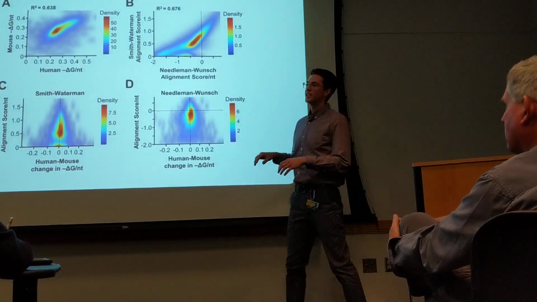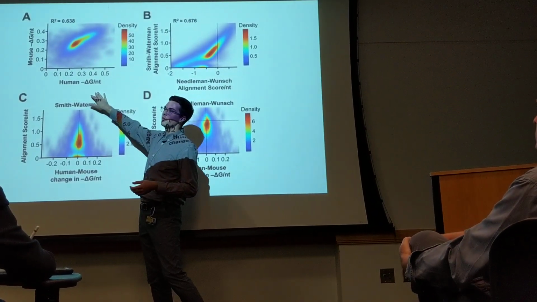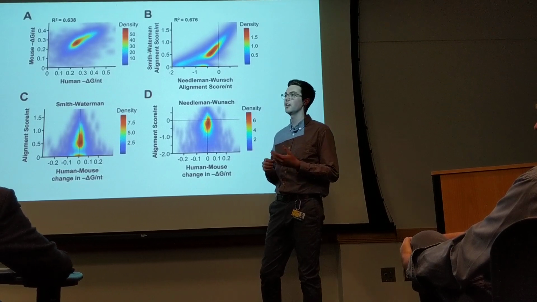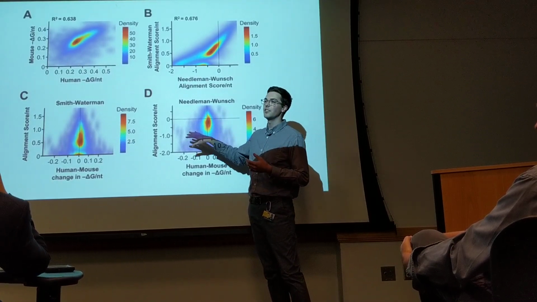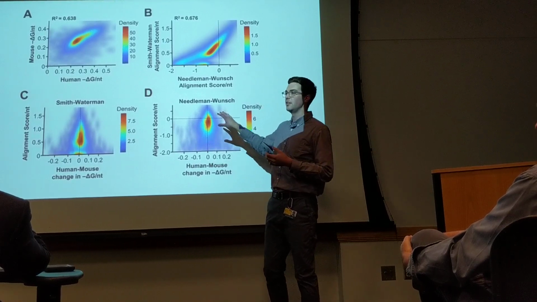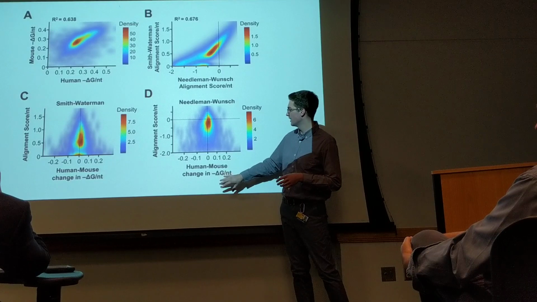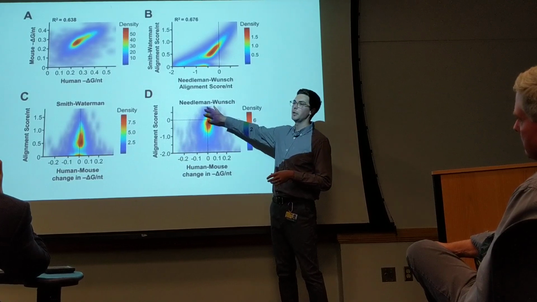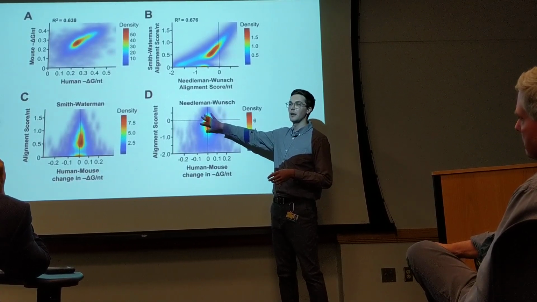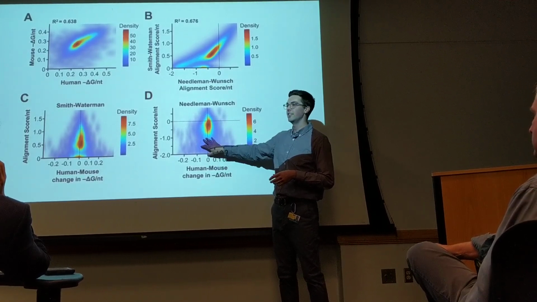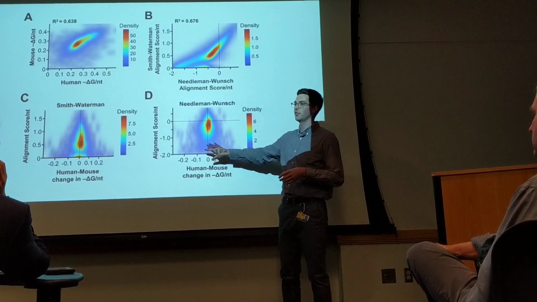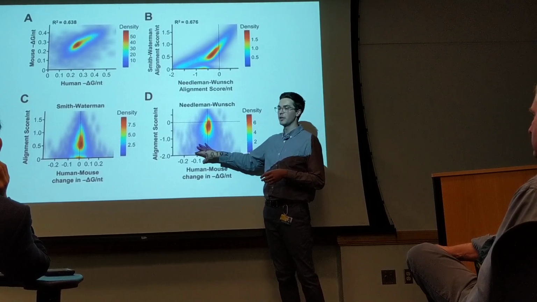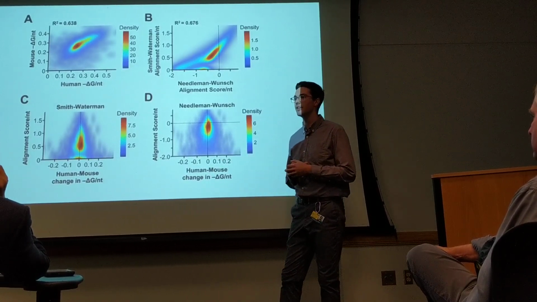When you look at the genes that are homologs between the two, you can compare the human overall structure to the mouse overall structure, and you can see they're very nicely correlated. So there is conservation in overall structure. To make sure it's not just due to sequence conservation, you can align the two sequences. This is looking at the change in overall structure compared to the sequence alignment. The population up here has the same overall structure because it has the same sequence. But down here are genes that have very different sequences but the same overall structure. So this could be a mechanism where they conserve the RNA structure to be regulated by these proteins, but change the sequence completely, and they adapted and changed, maybe changing the sequence-specific RNA binding.